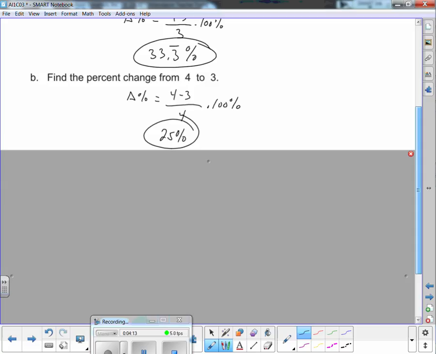So you just have to be careful. If you're doing a homework problem, just pay attention to what the directions are asking you for. Some would want you to go ahead and do positive and negative, positive percent for a percent increase, negative percent for a percent decrease. This one obviously went down, right? 4 to 3. So it was a 25% decrease was the change in percent. Again, you can do that mathematically. If you do 3 minus 4 and divide by the 4, you'll end up with a negative 25%. Okay? Notice it's different.